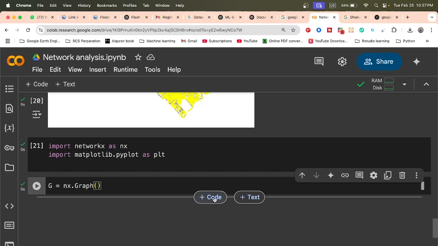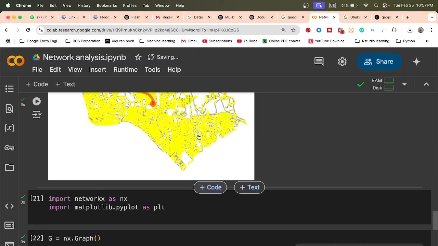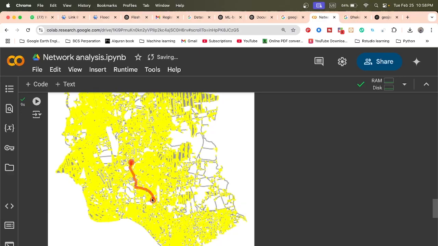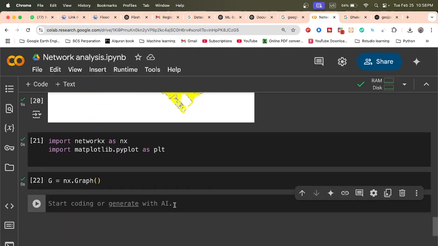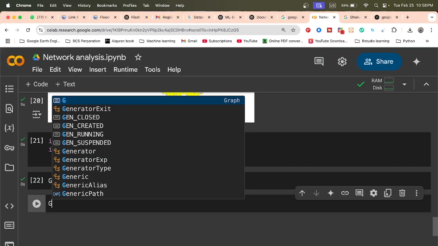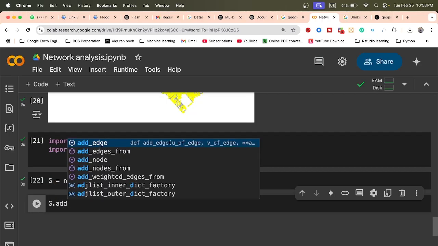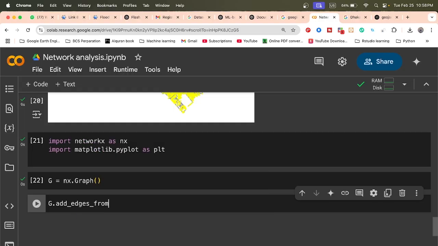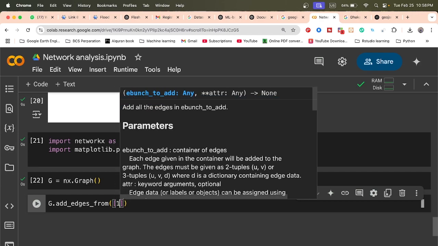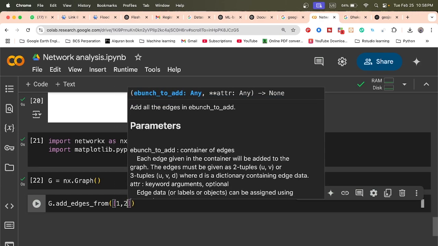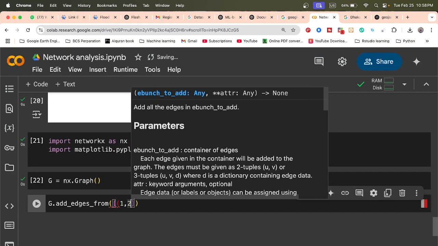So now to this graph I add some nodes. Nodes are mainly of this type, so it's one kind of node, and there are other kinds of nodes. If you want, you can also add default nodes. So for that I call G, which stores my graph, and add nodes from a list, suppose 1 comma 2. So it's one kind of node.